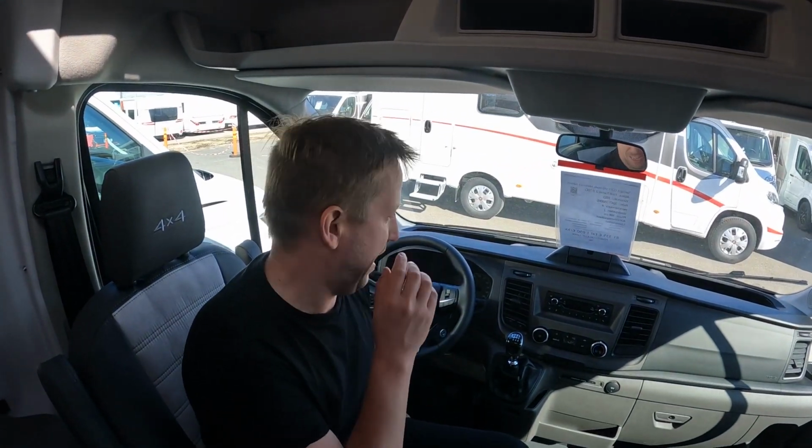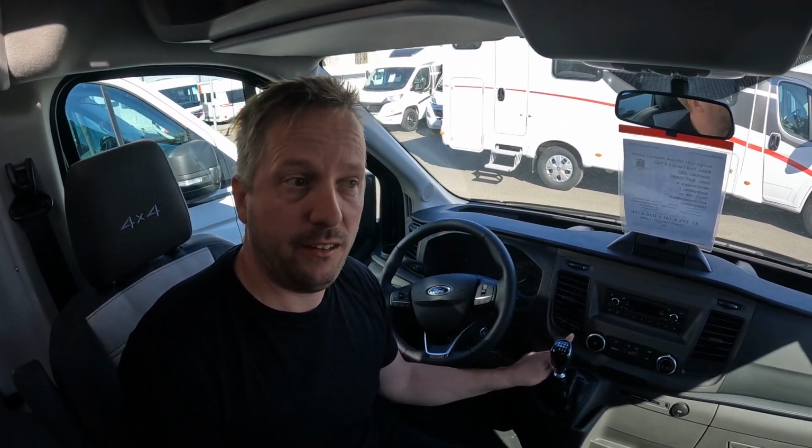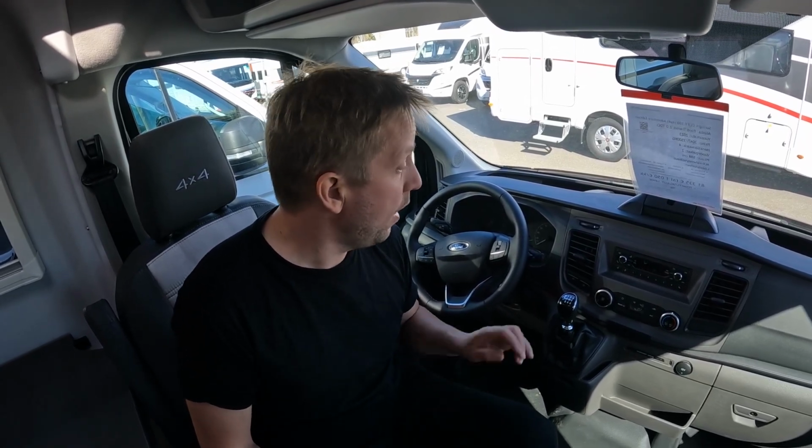We are not fans of this model. What's the price tag? Let's see that. 81,000. But yes, it has a 4x4 and it has traction control in here. It's not four-wheel drive, it's all-wheel drive. That's a totally different thing. If you Google four-wheel drive and AWD, all-wheel drive, they are different things. Of course, you get a lot more grip even with the AWD system. But I don't know, we don't really need it.